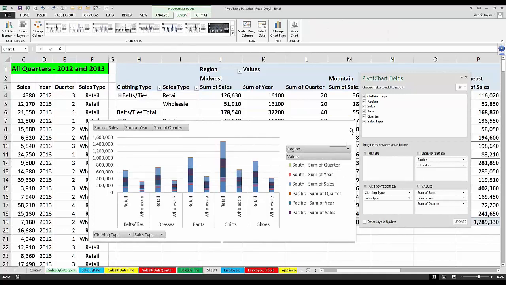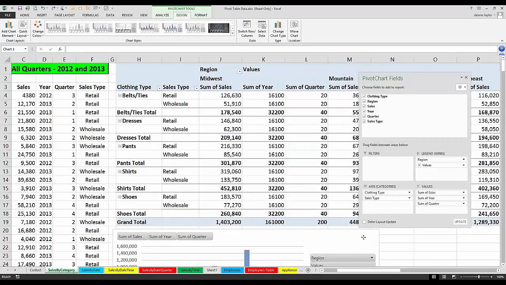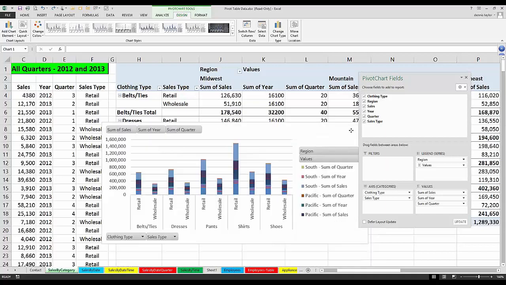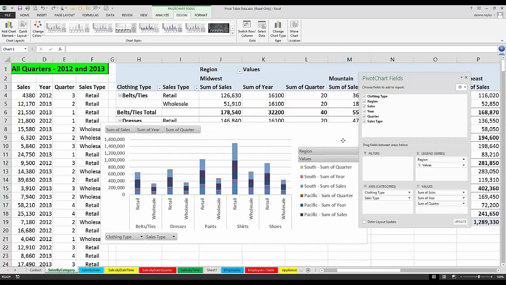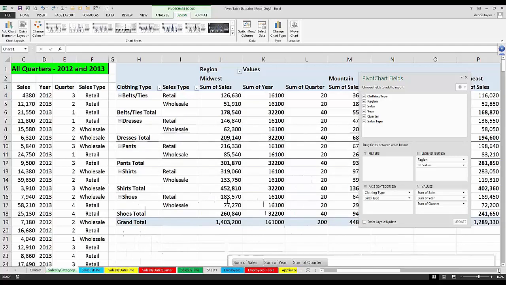Now, I'm sort of making the case for saying here maybe that a pivot chart is not a great tool. And I think in some situations it's not. It seems as the data grows, it's not a great tool, a good visual to accompany the data. But you're going to be the judge of that and experiment a little bit. And I think with smaller amounts of data, it certainly can be an ideal complement to the actual pivot table itself. I'm going to move this out of the way for a while, and we might come back to it.